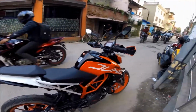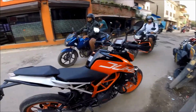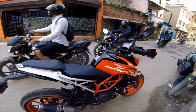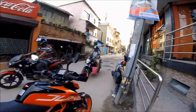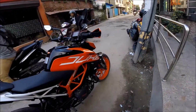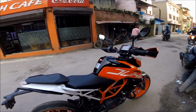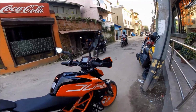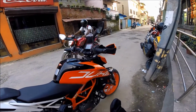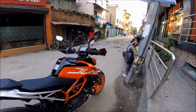If you are into all this sport riding, being a hooligan and all that stuff, not that I encourage it, but for those reasons, this bike is just so damn good. You will definitely love this bike for that purpose. Now anyways, what I have to say about the Duke 390 is double thumbs up, man. Really awesome bike.